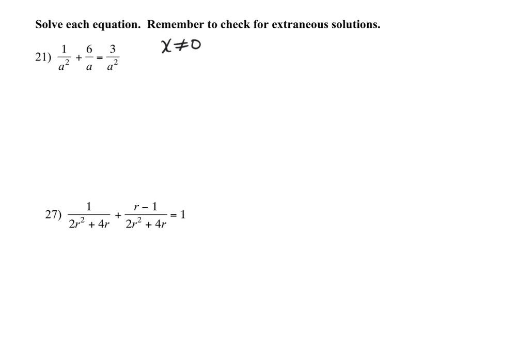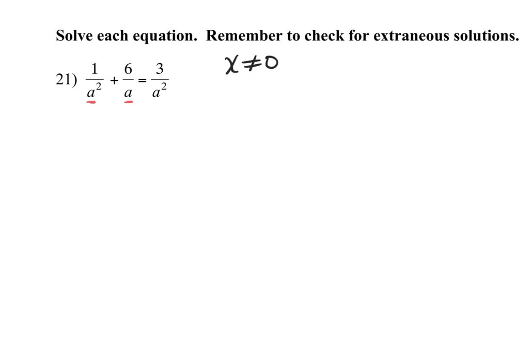The rule here is to look for the common denominator and then multiply everything by it. When it's a monomial, meaning you don't have a plus or minus, that's nice. You don't have to worry about factoring anything. So for this one, I look at a squared and a. Well, my common denominator here is just a squared. And so I am going to multiply everything by that a squared. Only a squared? Yep, because a squared takes care of all of them. So I'm going to multiply this by a squared, this by a squared, and this by a squared.